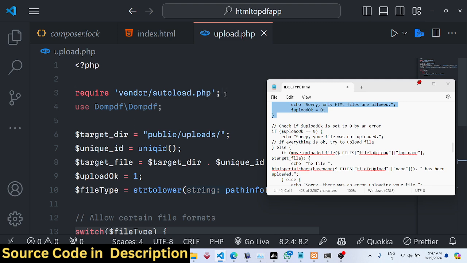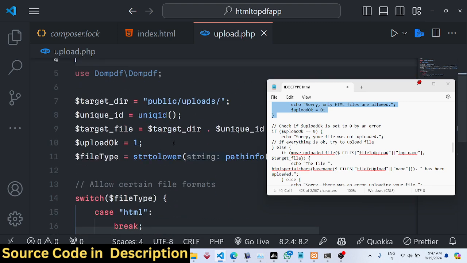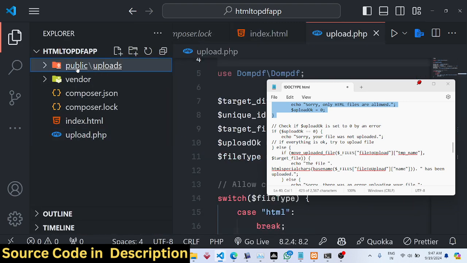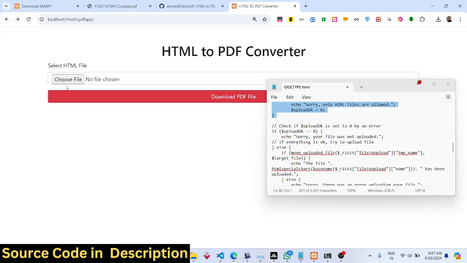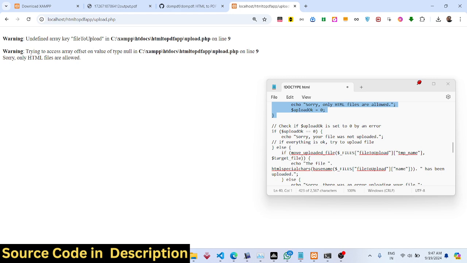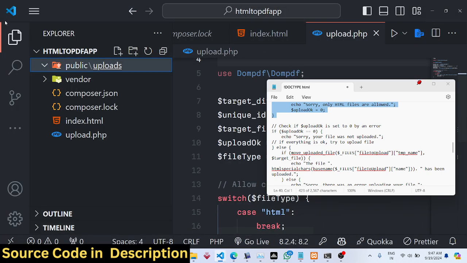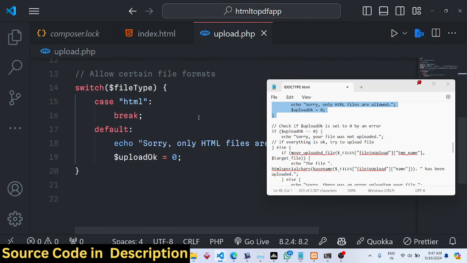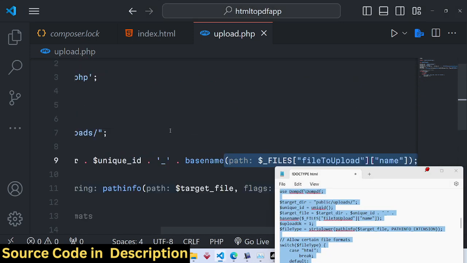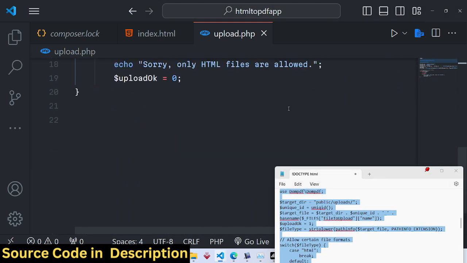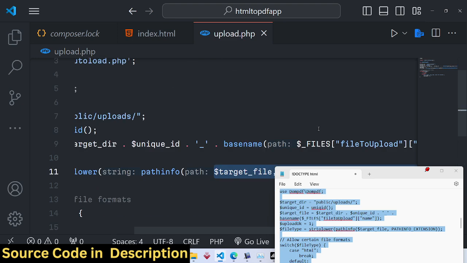If I paste it and submit now, we will see it is saying incorrect key name. We need to replace the same key. So whenever we are getting the file, this needs to be file.